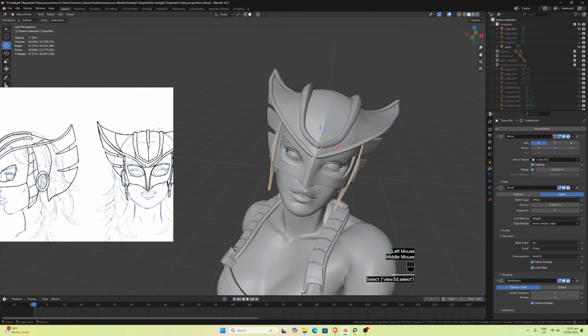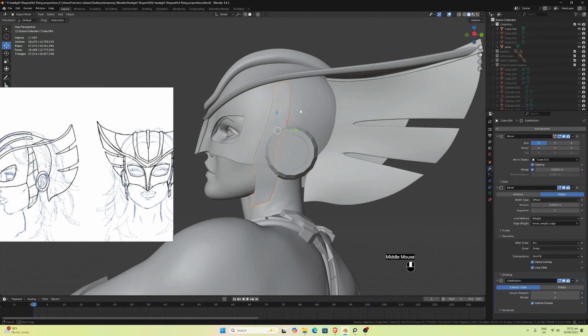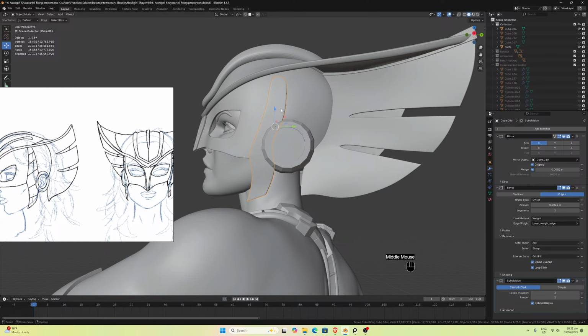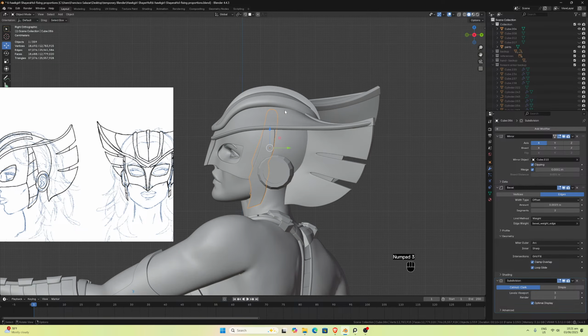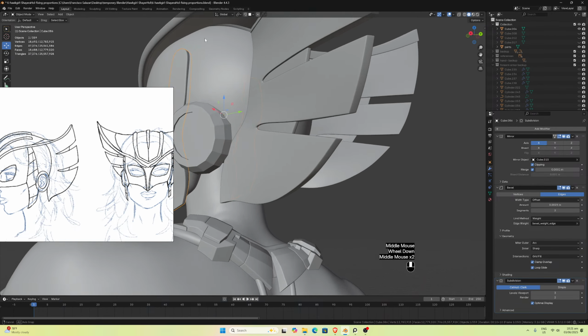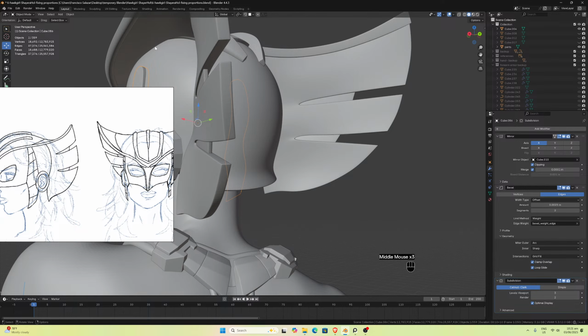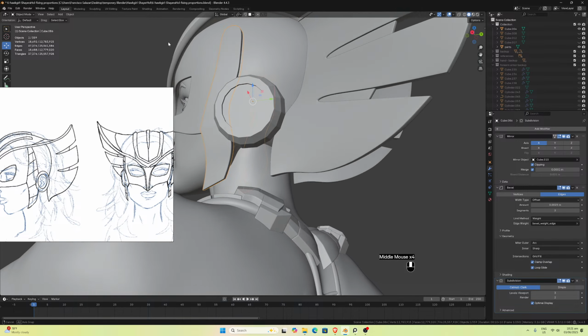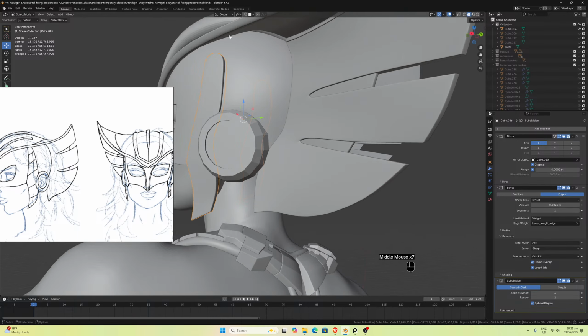We need to also create something here, but let's start with this one. Okay, here, the problem was that I don't have this part here, like in this, like it is coming from inside between these two parts, and I wanted to create something like that.